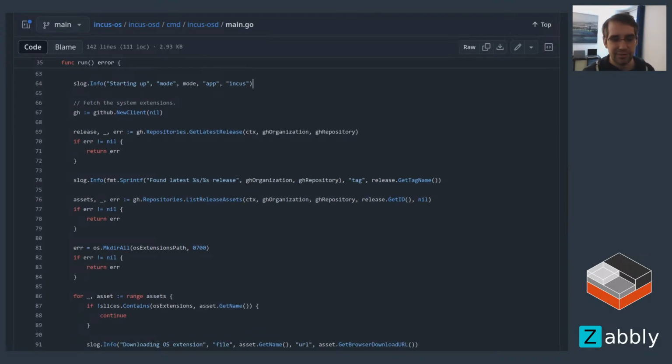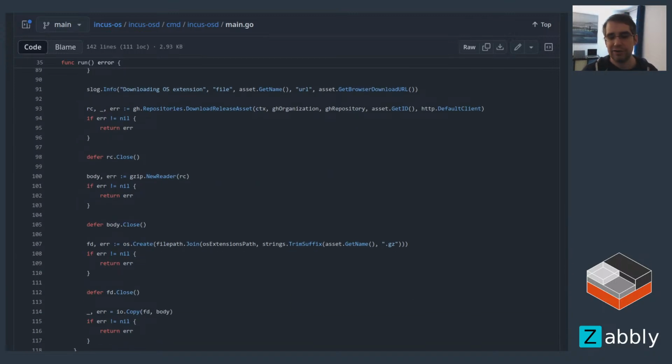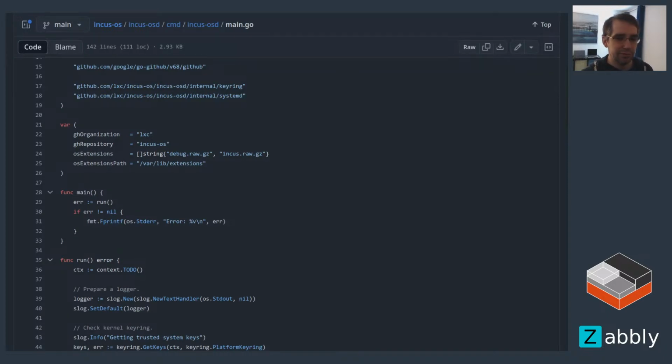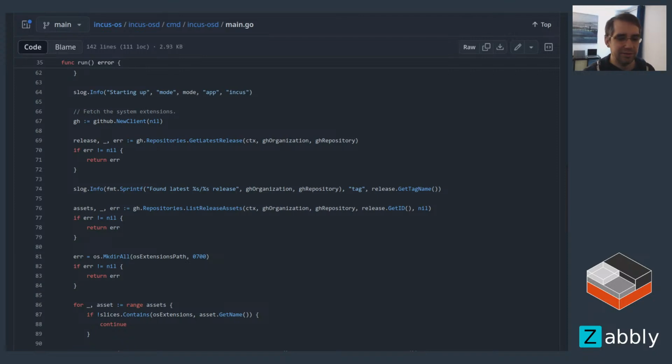And in the next step, where we actually connect, in this case, to GitHub to go look at OS extensions or system extensions, we'll be able to go and look for the one we actually want. So currently, it's effectively hard-coded in here that we pull the debug.raw and incus.raw. So we pull the debug and incus layers, and then we apply them. But that part would actually vary based on the application. And I think we're also going to have a flag to effectively say, hey, this machine is supposed to run with debugging, in which case it will pull the debug layer, otherwise it won't.